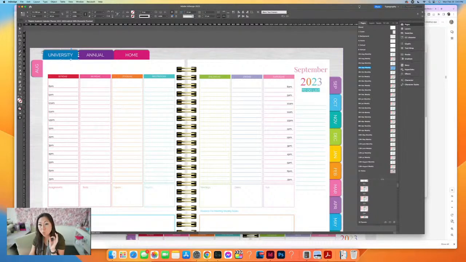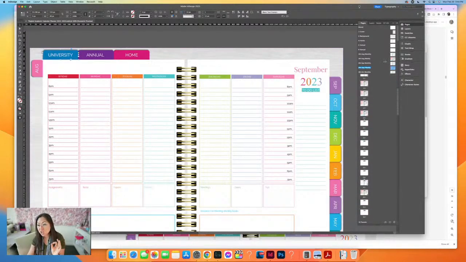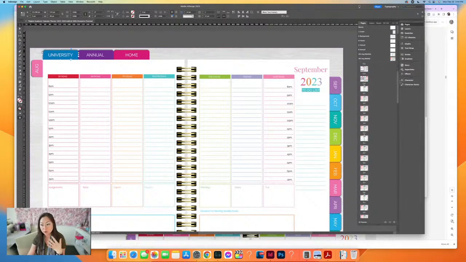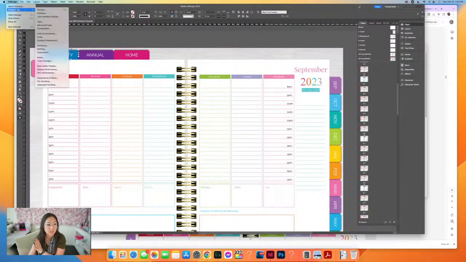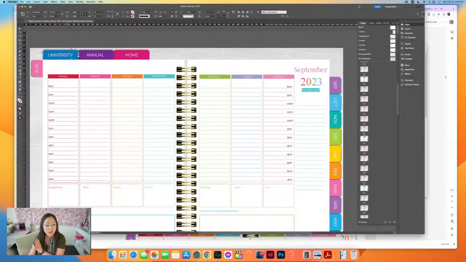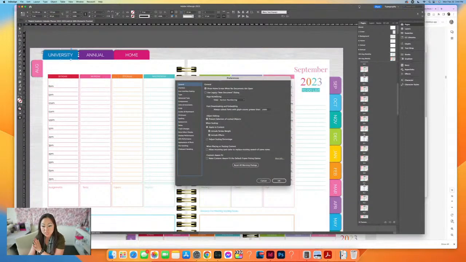So if you're wondering where is section C-1, this file does not have your traditional numbering format. It has a section and code numbering. So if you go over here to InDesign at the top to preferences and you go to general, you're going to see page numbering has been selected as section numbering.